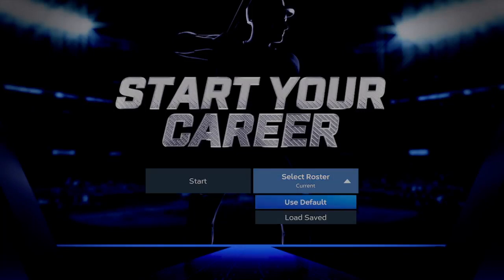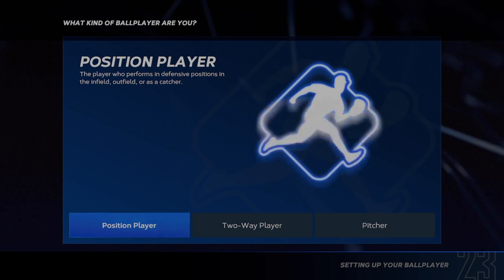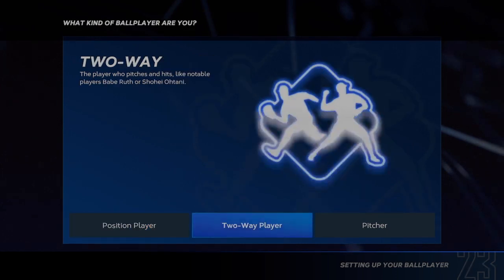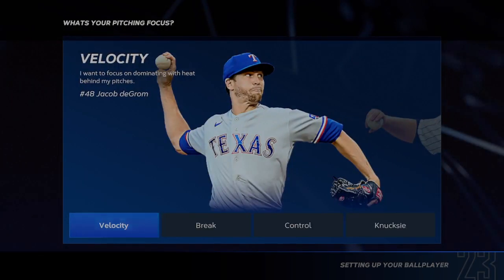Select current roster. Position player, two-way, or pitcher. Usually I mess around with a two-way most of the time. But as it is, I think I will just stick around with a two-way.